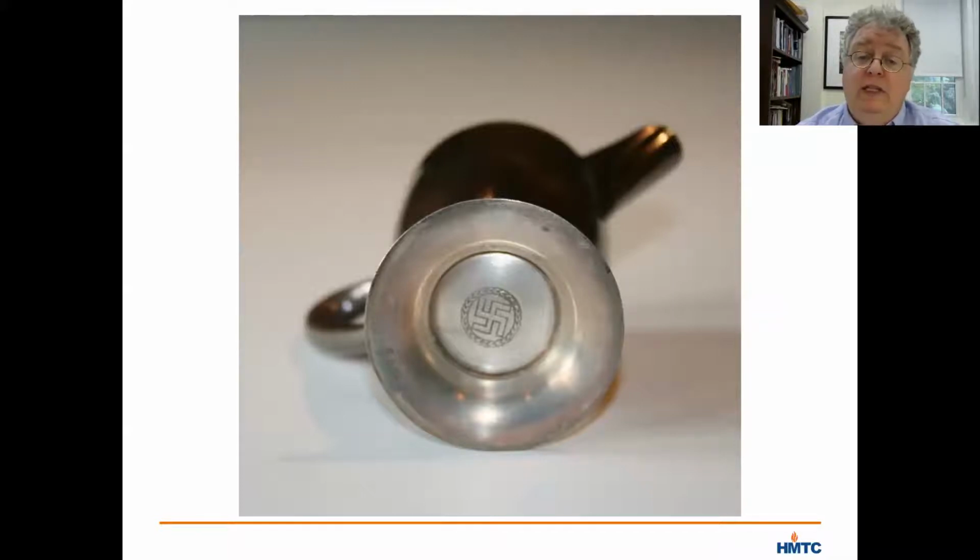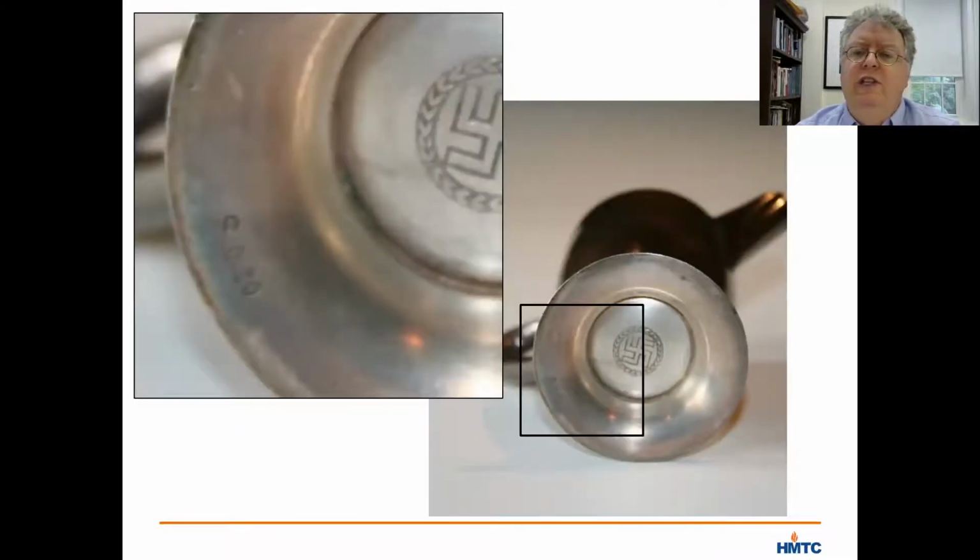But before I talk about that swastika, let me mention a few of the other markings on this creamer. For example, you may be able to see that in addition to the swastika, there is something else marked on the bottom of the creamer. Hopefully this zoomed in version of the photo gives you a better look. It is embossed with 0.20, which is actually a reference to the size. The creamer holds 2/10 or 0.2 of a liter, so a bit less than a cup of liquid.